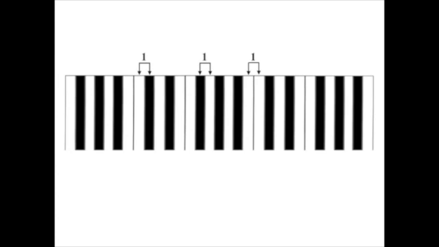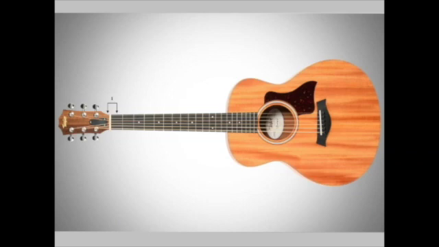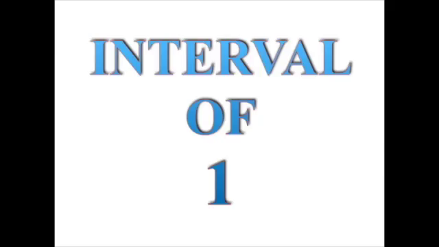Same thing on a guitar. Right, well, if you move from an open string, that's the string without being shortened, and you shorten it to what's called the first fret, you've moved 1. Go up 1. Go up 1. Go up 1. You've just learnt what is the interval of 1. Now, I'm going to show you the magic of this in just a few seconds.